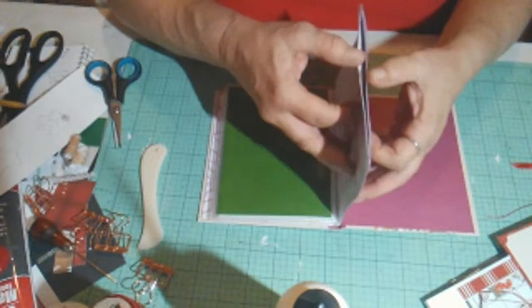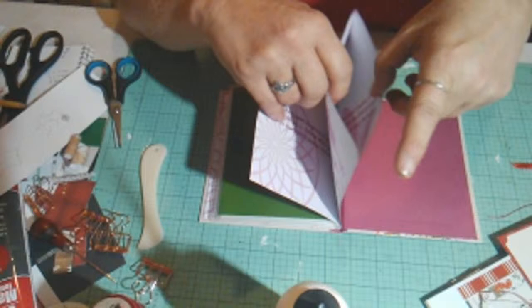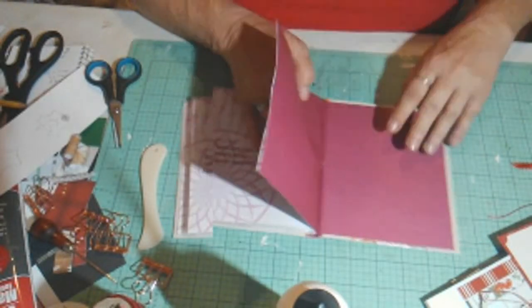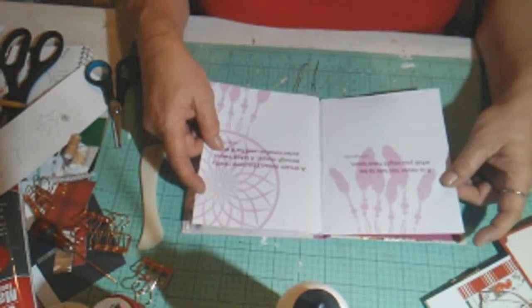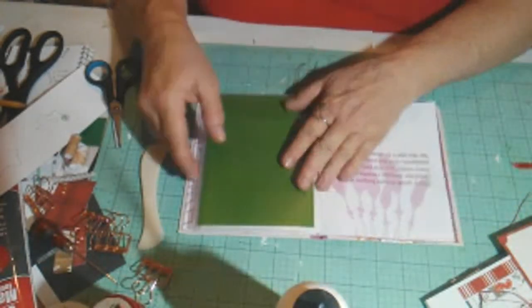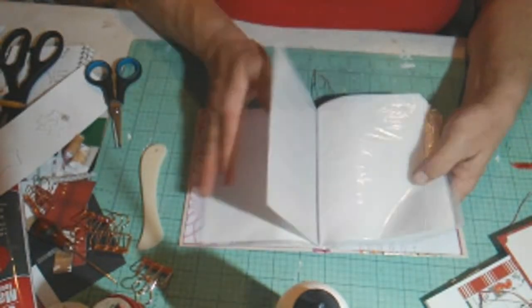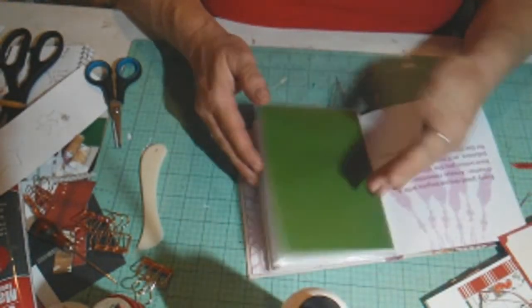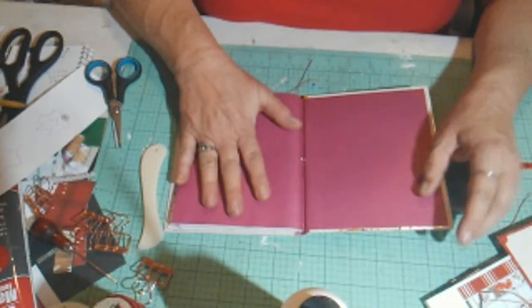Okay. So now we have this. We have a little pocket area here. And we have some sturdiness on the front side. And then we have this page and this page. Then we have the little photo album. And we can cut mats and backgrounds and stuff for the photo album. But right now we're just going to concentrate on doing the inside.